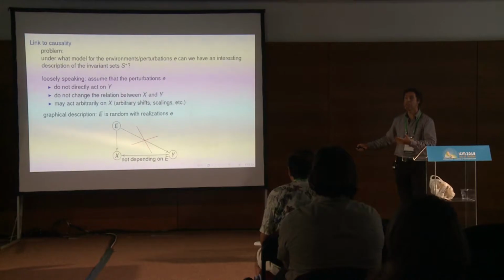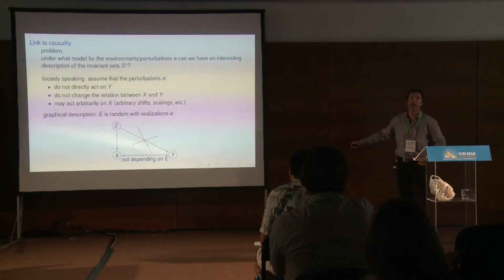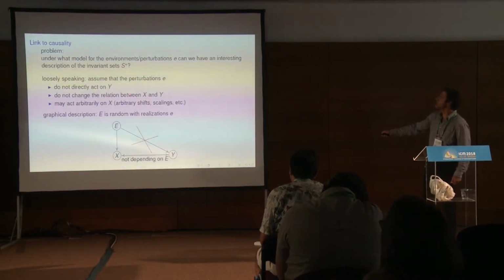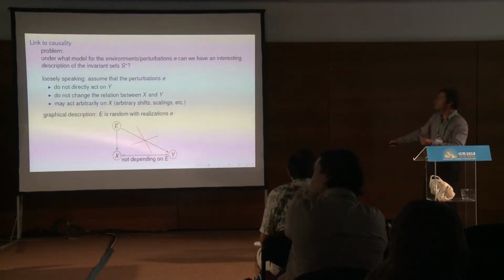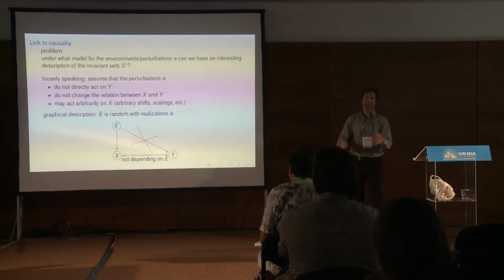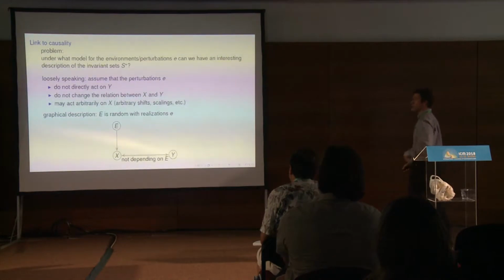Well, in the structural equation model world, you can write it down. These are kind of the environments. This is now a variable, and it has an effect on x. Here we have kind of effects between x and y. X is multivariate, but there is no arrow from e to y. That's the one main assumption. And the other main assumption is the environments, the perturbations, do not change the mechanism here. That's a major assumption, but we make that assumption. Now, typically the environments, they change the x's a lot. So perturbations change the distribution of the x's, and typically we write it this way, we delete the arrow from e to y.